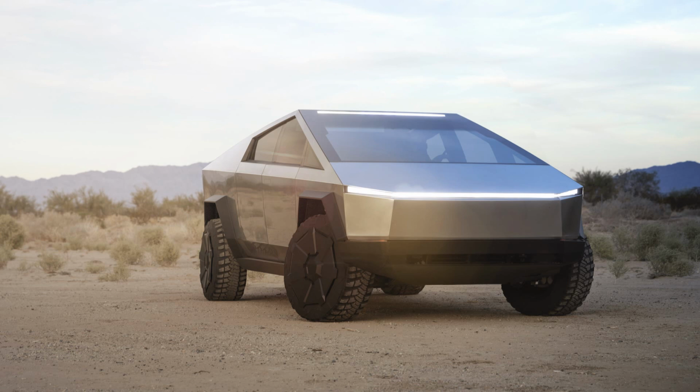It's completely feasible. But then again, I wonder if Tesla could have taken a different approach, because if I'm being honest, I don't really like the design. It just doesn't look like a truck, like a traditional truck. And I know Elon Musk argues that trucks have pretty much retained the same look for the past 100 years. And that's definitely true.